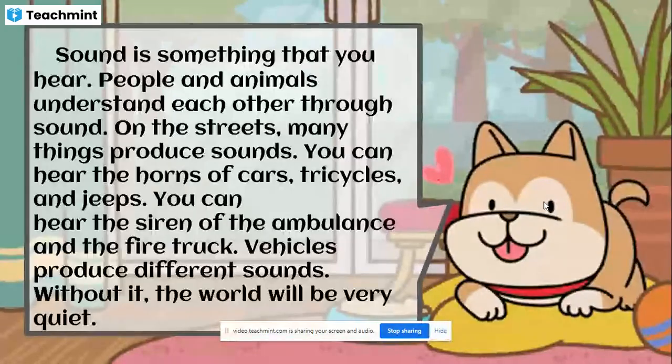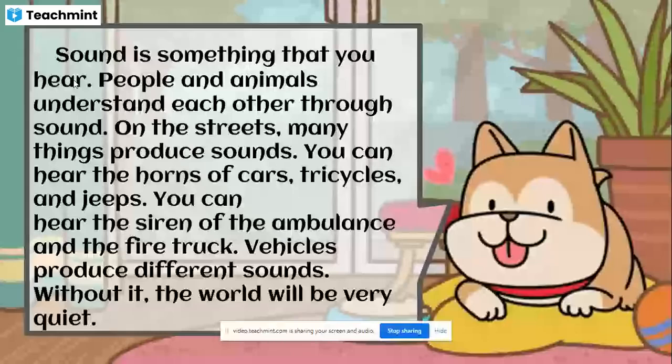Okay, I need Morsley to please read what's being written here. Okay, go Morsley. Sound is something that you hear. People and animals understand each other through sound. On the street, many things produce sounds.